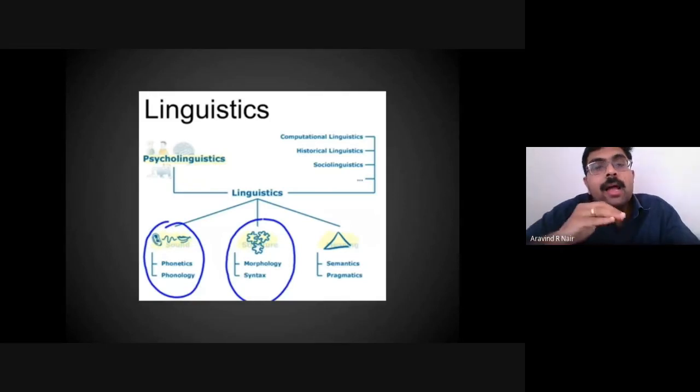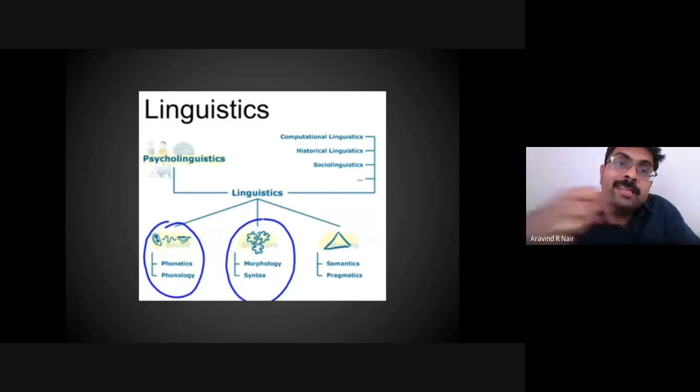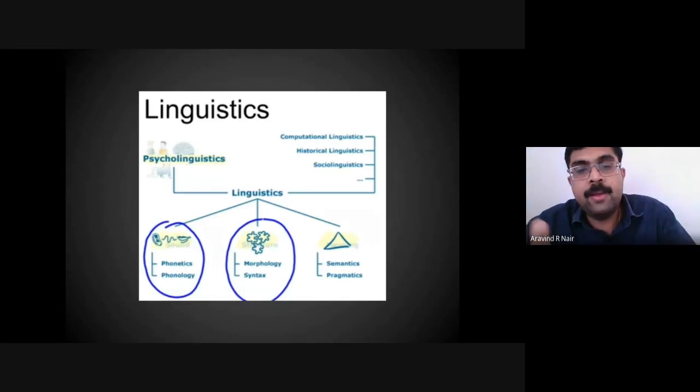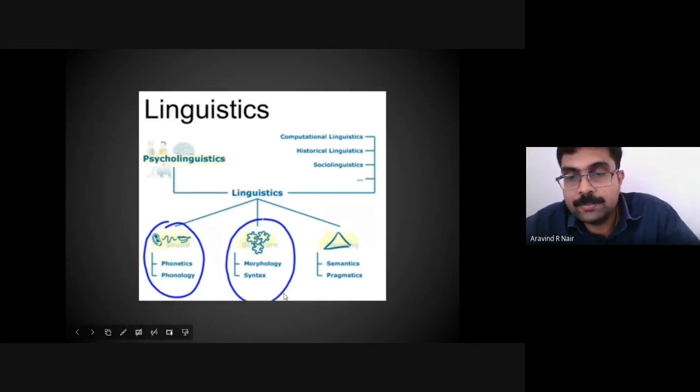And then at a level slightly higher than that of morphology, we look at syntax, which is the structure of entire sentences. So morphology and syntax together deal with the composition of words and the combination of words in languages. So the composition, the making, or the formation of words. Nobody makes words; they just form automatically. So the formation of words, the structure of words, and the structure of sentences. That is what we get in morphology.